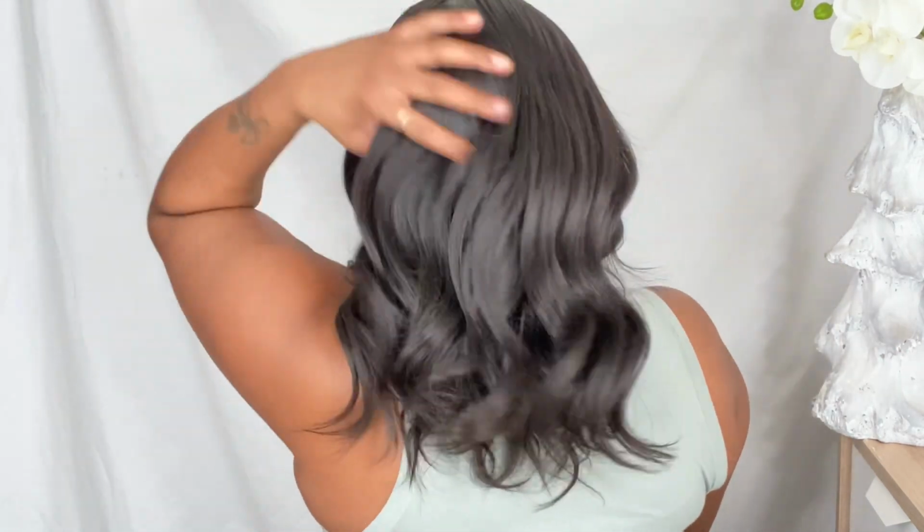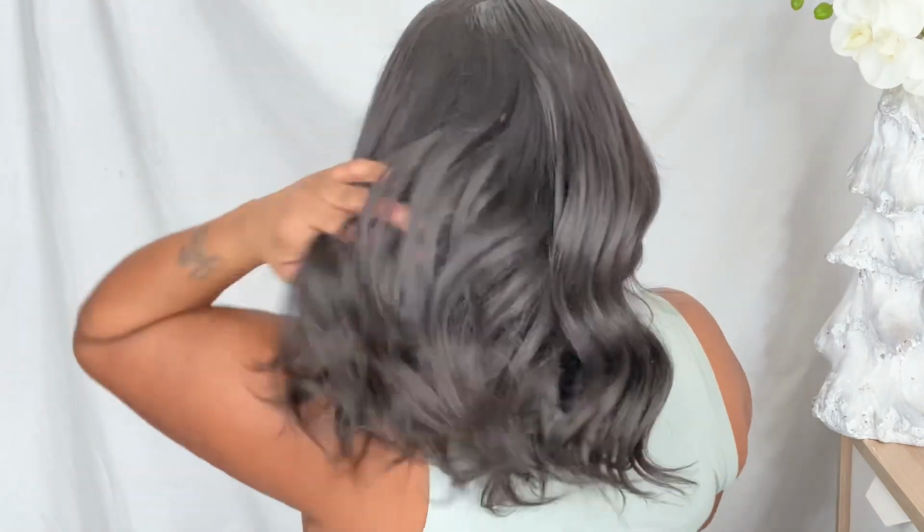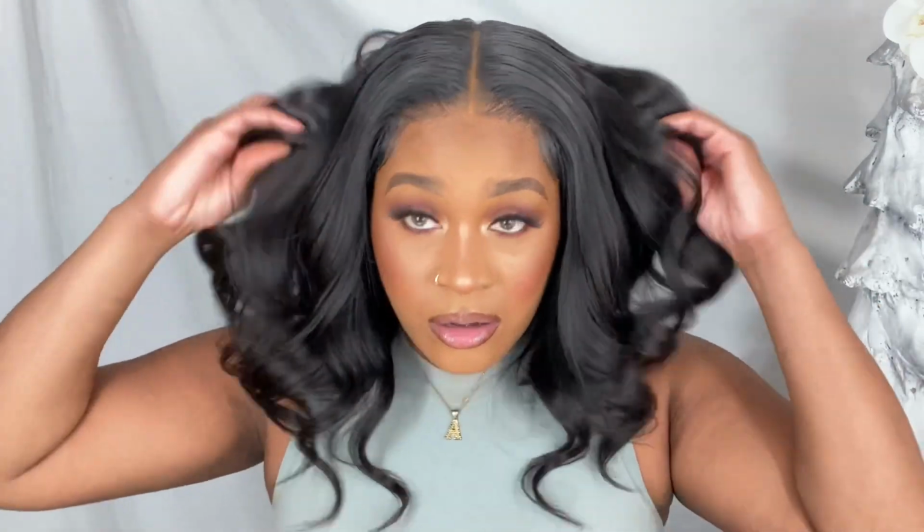It has a lot of movement. It feels so good. It looks good. Do you see? Like, she is everything. She's very full. Very, very full. She's nice and classy and short. Make sure you guys check out the description box for all the details, but she is just a beauty. This hair definitely reminds me of Filipino hair. It's the body and the fullness. The fullness. I did not trim the ends on this at all.